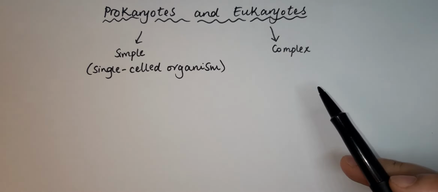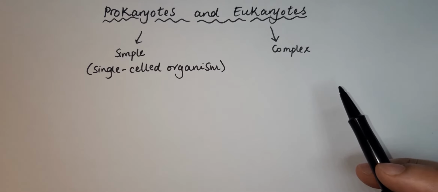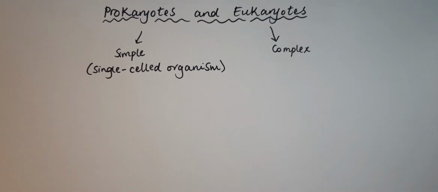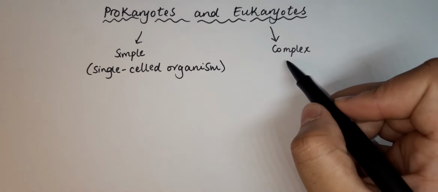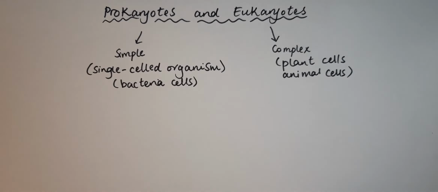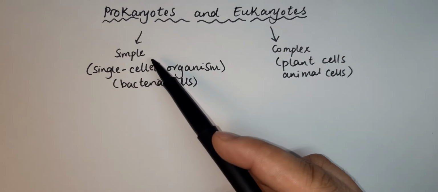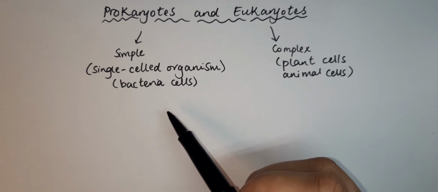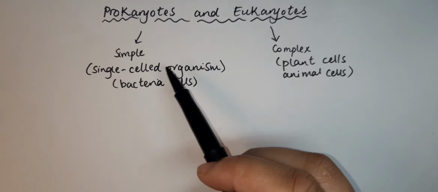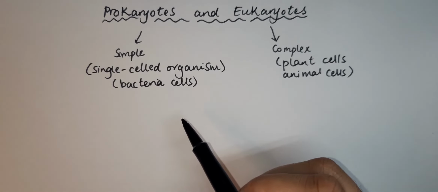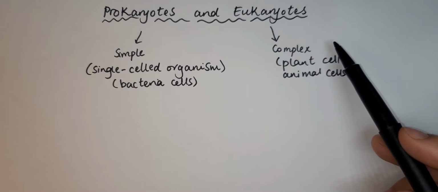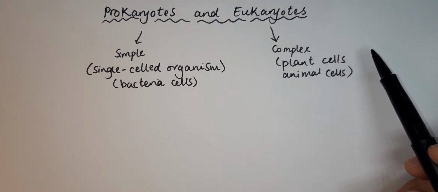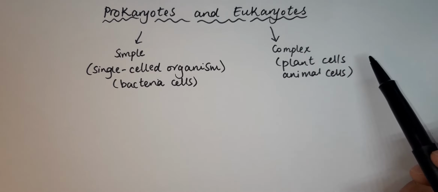And eukaryotes are things like plant cells and animal cells, and a prokaryote is a bacteria cell. So those are just examples. So if I just write here that this is a plant and animal cell, just quickly, we'll go over it. A prokaryote is a simple cell. It is single-celled, and an example of it is a bacteria cell. That is why it's simple, because it only has one type of cell in it. However, a eukaryote is a complex cell, and it has more than one kind of cell in it. And examples are animal and plant cells.